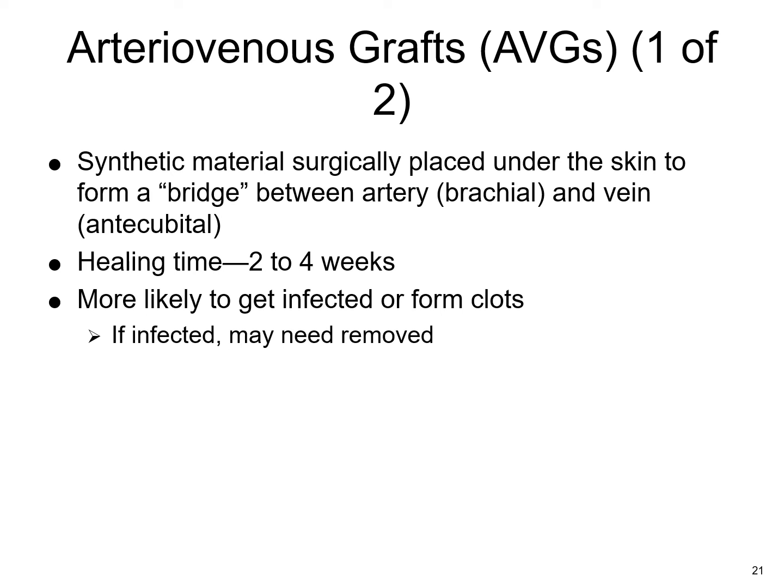For the graft, as I mentioned, there's some type of synthetic material that's placed. So it's basically a bridge between the artery and a vein. And so this may take anywhere from 2 to 4 weeks. It's more likely to get infected or form clots. And if it's infected, then we may have no choice but to get rid of it. So if the patient has a graft, in some patients this graft is not going to be as bulging as a regular fistula. And you guys can let me know if that has been your experience as well.